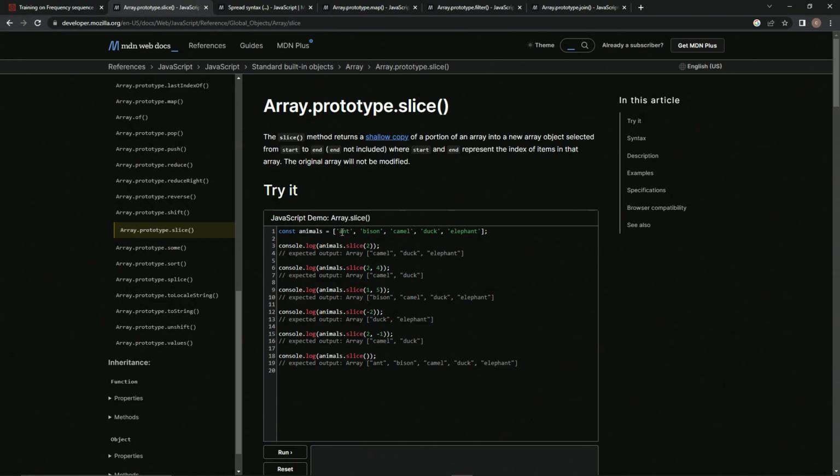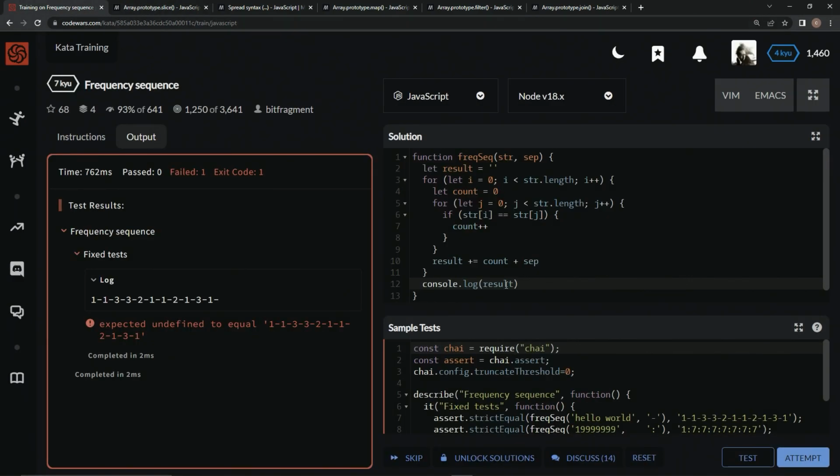In this case, it would be animals.length minus 1, and it'll take this one out of there. So let's go over here, and we're going to say result.slice from 0 to result.length minus 1. All right, let's test that out, and it looks fine.